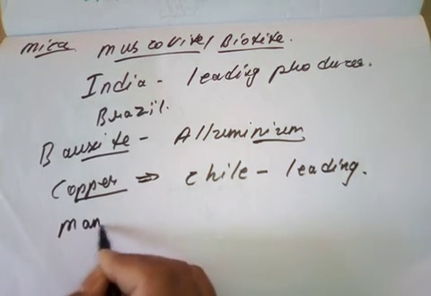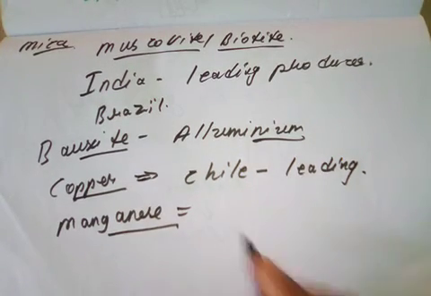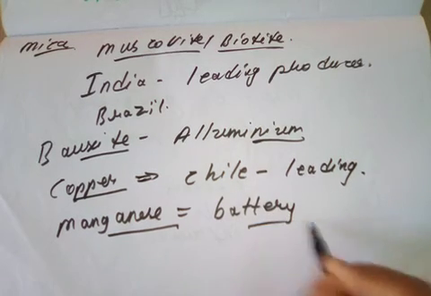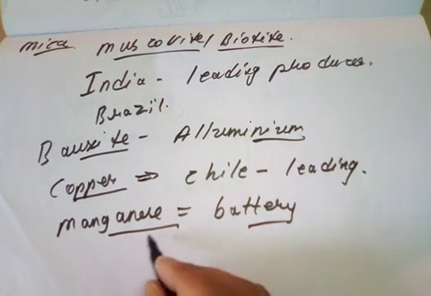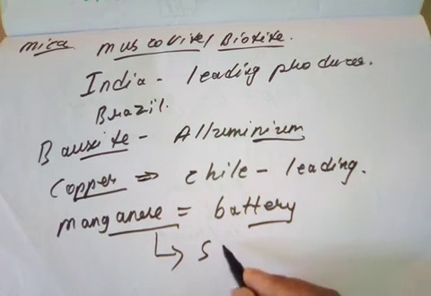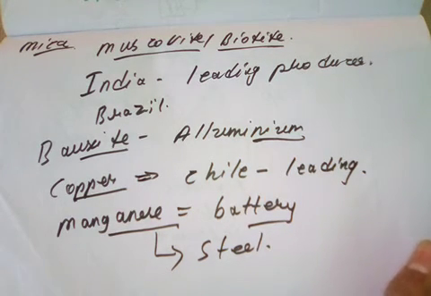Another is manganese. Manganese is used in dry cell batteries that we use in torchlights. Also it is a chemically active metal, and it resembles iron but is harder and more brittle. It is used as an alloy with iron for steel making. India also has some amount of manganese. Other countries like South Africa, Ukraine, China, Australia, Gabon have it, and 80% of the world's manganese is found in South Africa and Ukraine. Another non-metallic mineral is limestone.